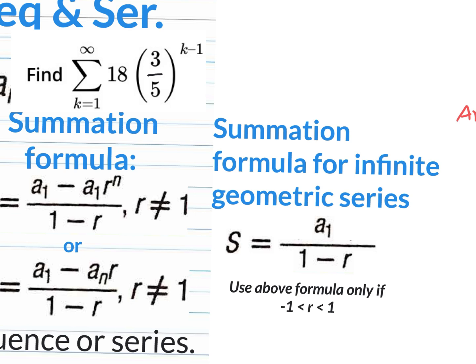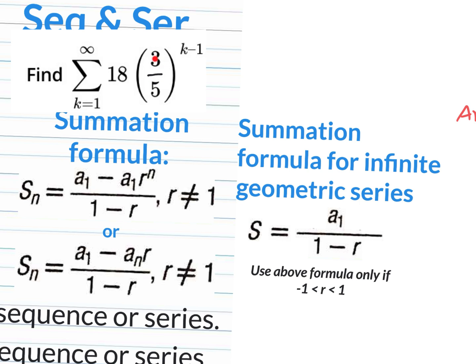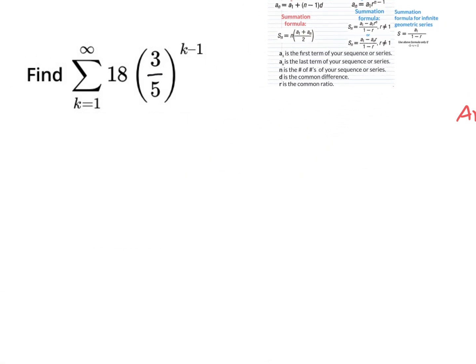So in this case, r is less than 1. R is right here, the base of your exponent. So r is 3/5, it's less than 1, you are able to use it. So how are we going to use this? We're going to start by writing out our a sub 1 term up on top. So here's the formula. The summation, if you want, you could put a little infinity symbol right there because there are infinite numbers. And up on top, you have a sub 1.